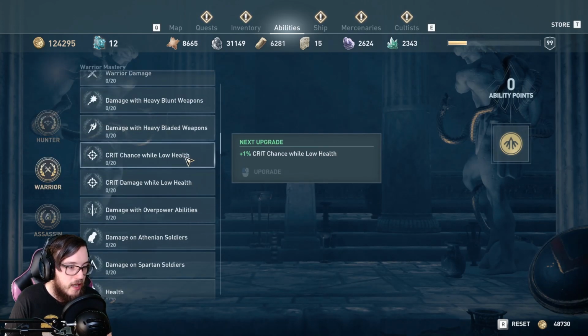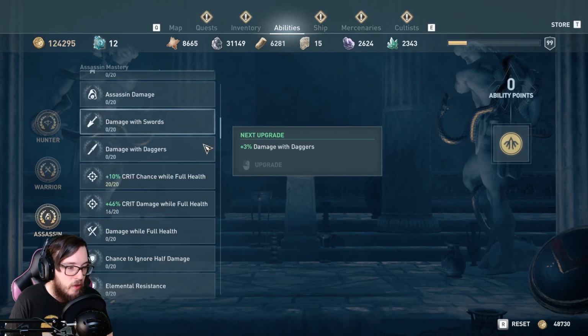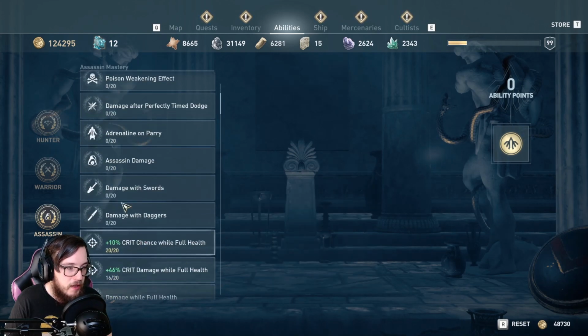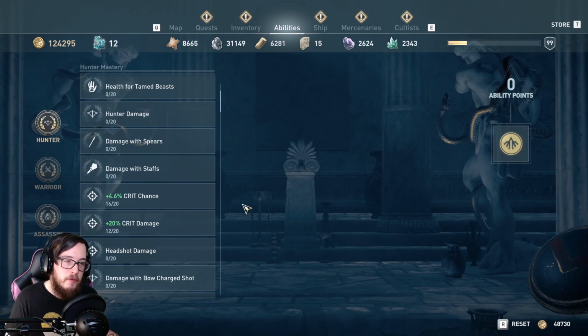I don't even think there's anything in the warrior tree that would be useful. Basically, that's all we really need out of that. We want to focus on these guys first before we start focusing on anything else. Those are kind of the most important things, and that's really all you need to know about masteries. There's really nothing else to it.